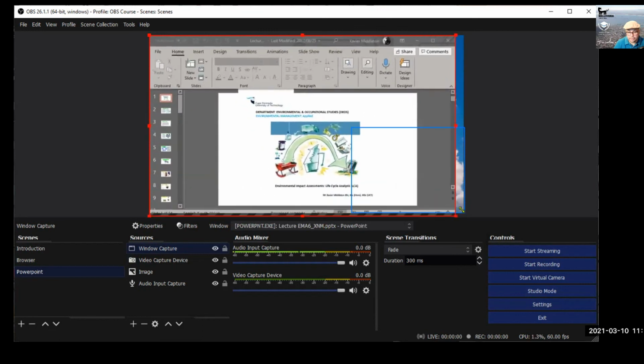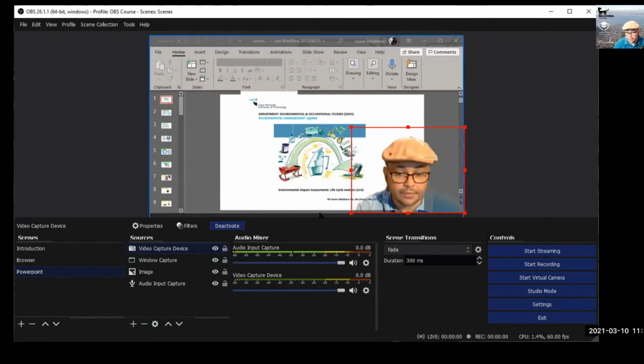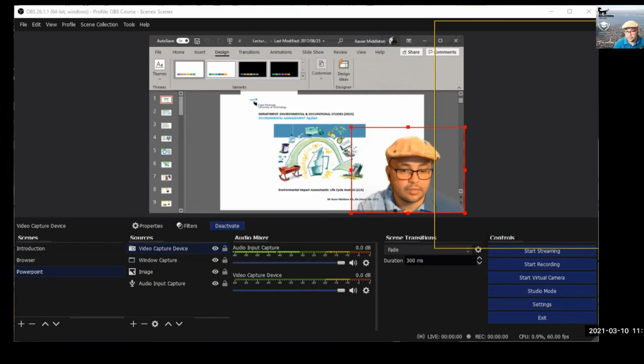And obviously this I can also change. I can maybe make it in front. And I'm going to use my video capture. I'm just going to move my face above so that my face is right in front of this. And I'm just going to make this one, oops, put this one into display mode.